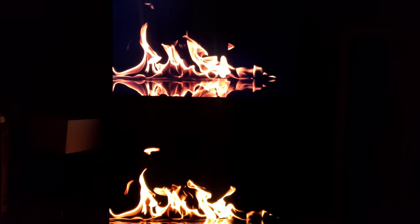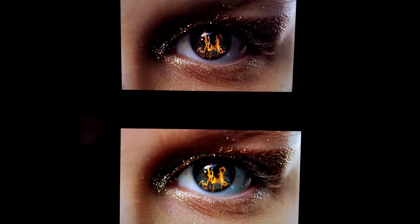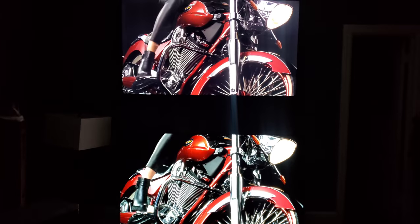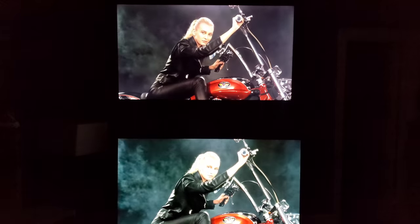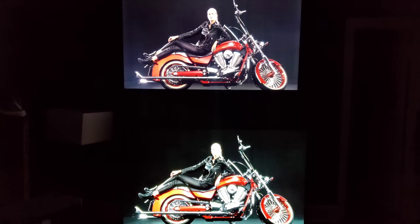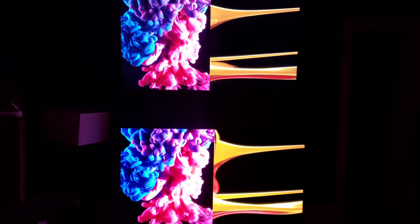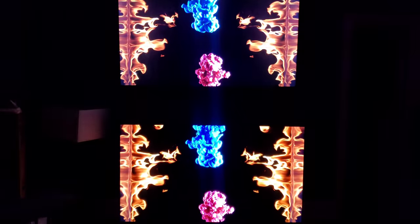Even for gaming — when you're watching demos or playing a video game and you walk into a cave — having the entire black level be solid does create immersion. Blooming will pull you out, especially in the heads-up display where you'll see blooming around a counter or your life bar. OLEDs just don't have that. You can deal with a little bit of loss of detail, or you can have that better black level. For me, over the years I've preferred the black level as it never pulls me out of the content.